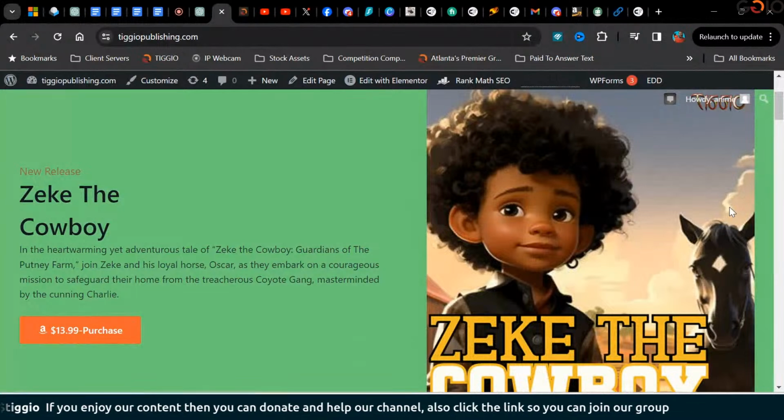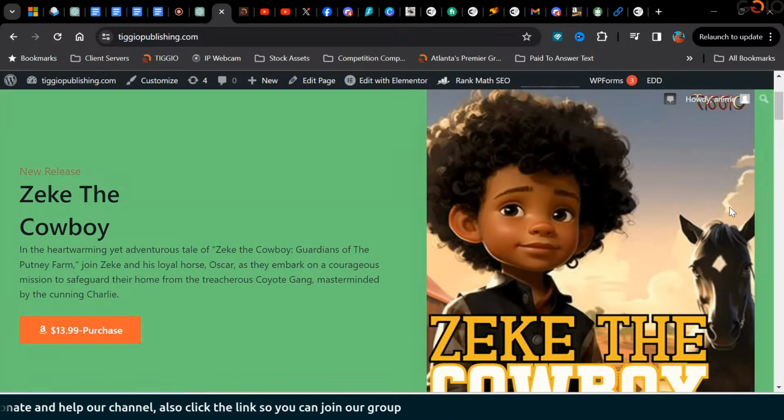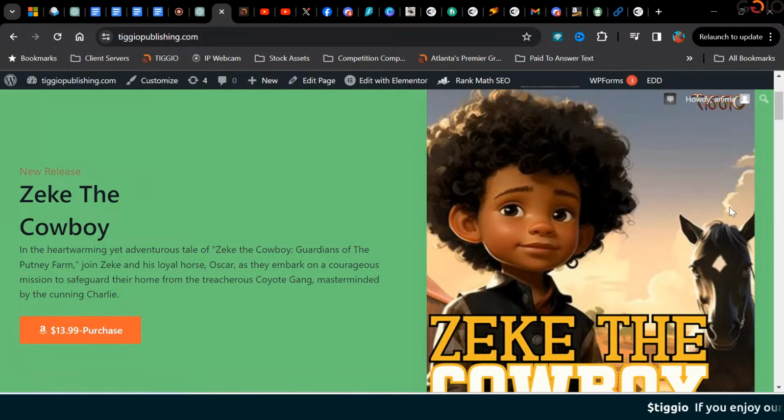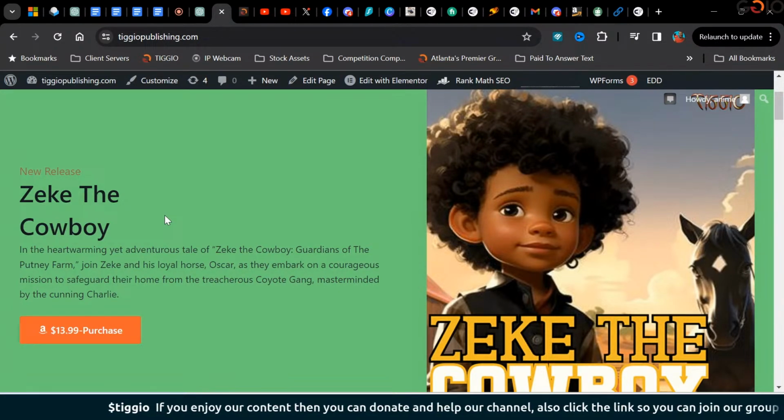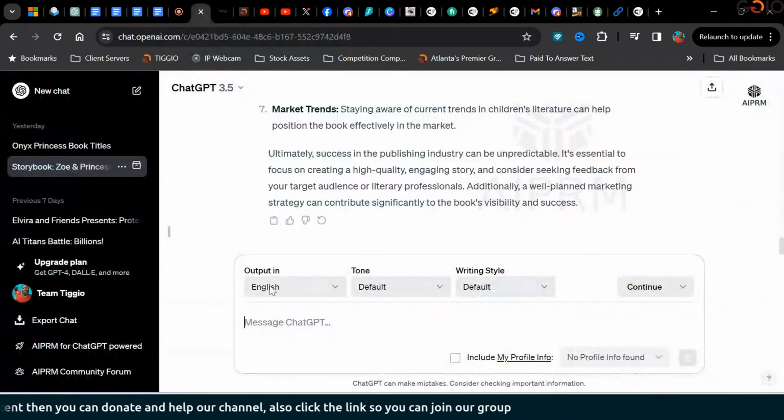The heartwarming yet adventurous tale of Zeke the Cowboy, guardian of the Putney Farm. Join Zeke and his loyal horse Oscar as they embark on a courageous mission to safeguard their home from the treacherous Coyote gang, masterminded by the cunning Charlie. Now, I shouldn't say this, but I'm not shameful. Zeke is the name of my son. So, I have a daughter.